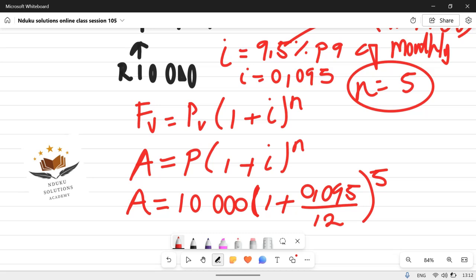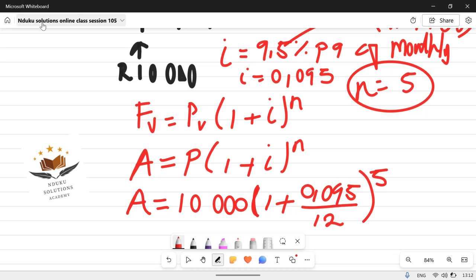So there's a misconception that every time when you divide by 12, you must multiply the period by 12. It will depend how the information was actually given. I think that's what I also said in our previous session, that it will depend how the period is given to you. If the period was given in years, that he took maybe the whole year not to pay, we'll say 1 multiplied by 12, but it's just 5 months, so we multiply by 5. So please also guard against that.